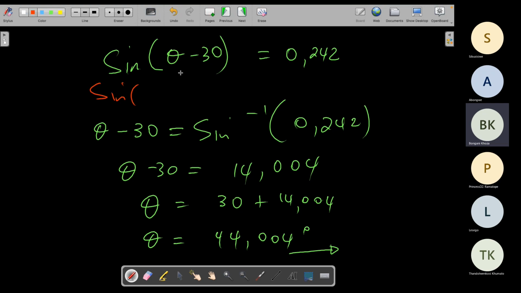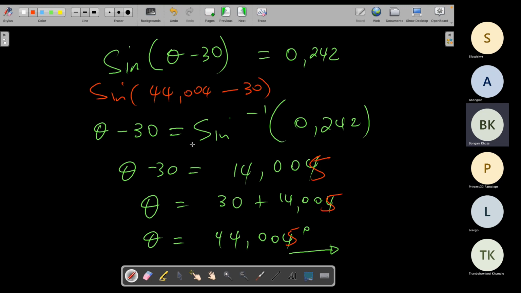So we're having sine inside theta, we're having 44.004 minus 30, that's 14.006, so up to 14.005, it's still fine. But on the writing part, I think you can write to 3 decimal places, and when calculating you carry the whole answer to the next step. So you don't use the rounded answer to calculate. Do you understand that one?